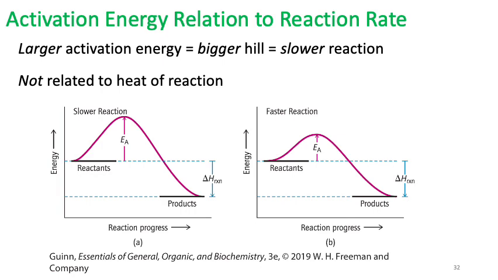So on this slide, we're going to learn about how the activation energy affects the rate of a reaction. How would it tell us whether the reaction is going faster or slower? The rule, or the concept, is: the larger the activation energy, the slower the reaction. And it's not related to the heat of a reaction. This is very important. We're going to discuss this more, but let's talk about this: larger the activation energy, slower the reaction.